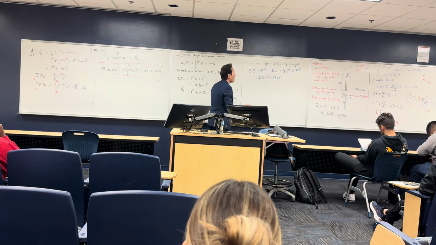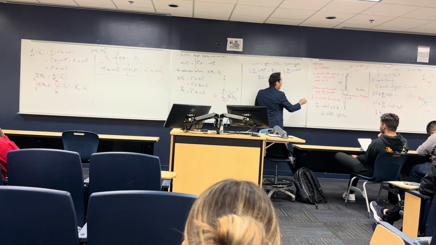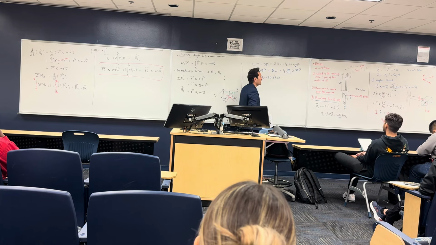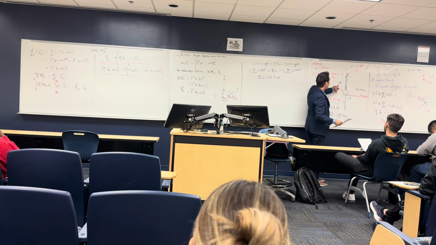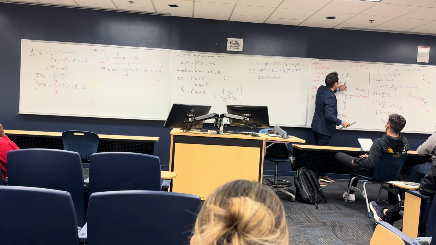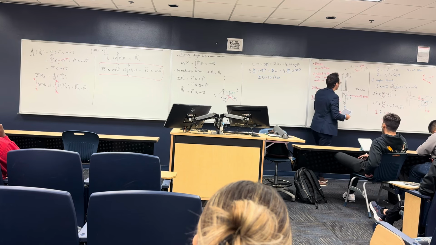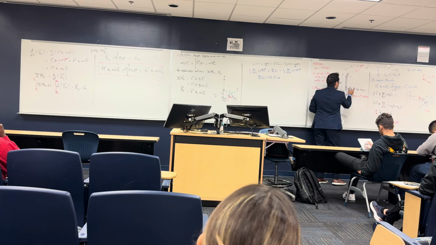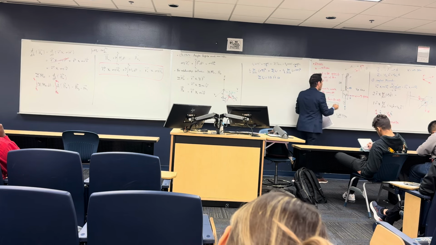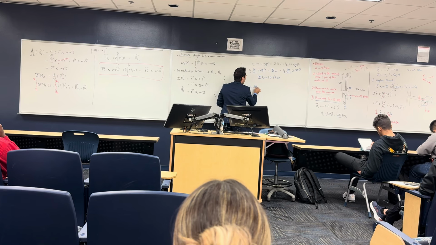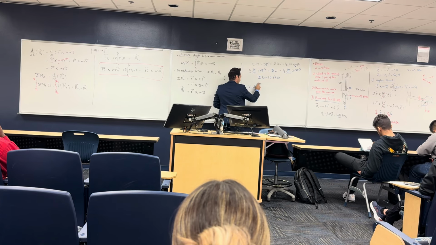This is the work. The easiest part is how long the arm takes from 1 to 2, and that's very, very direct because it told you that this arm decreased from 2 feet to 1 foot. Okay? And you know what is the velocity that this arm is moving with. The velocity is 0.4 feet per second. So if you know the velocity and you know the distance, we know that the velocity is delta S over delta T. The difference in the distance and the difference in the time.